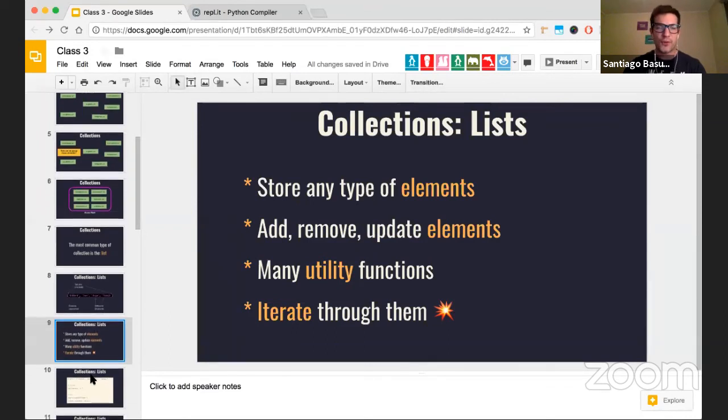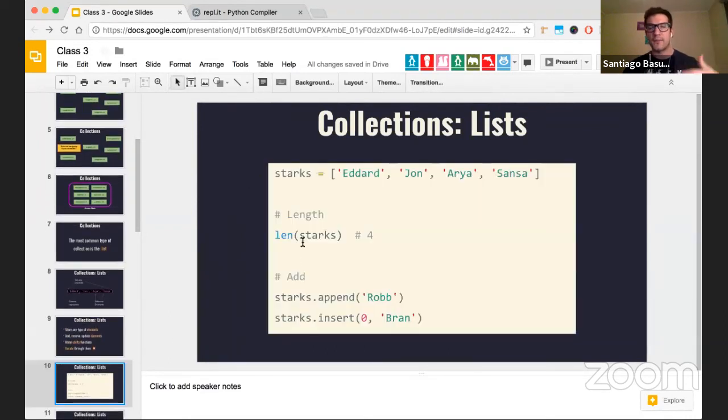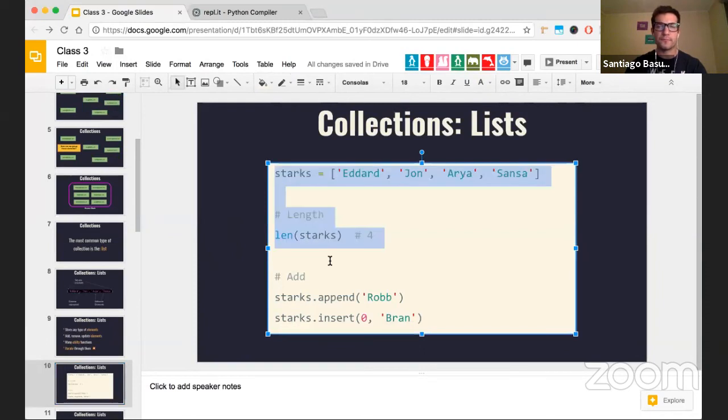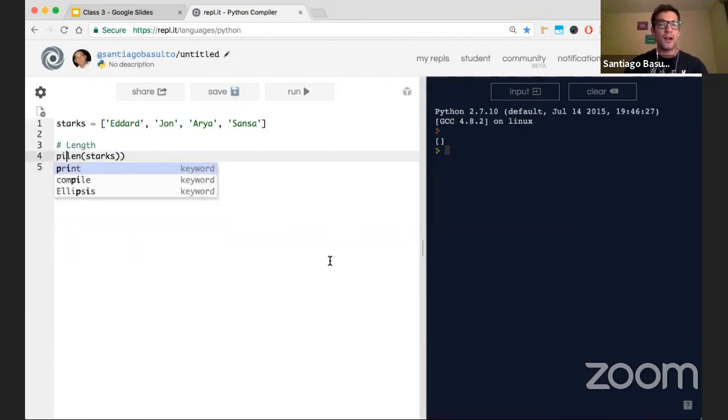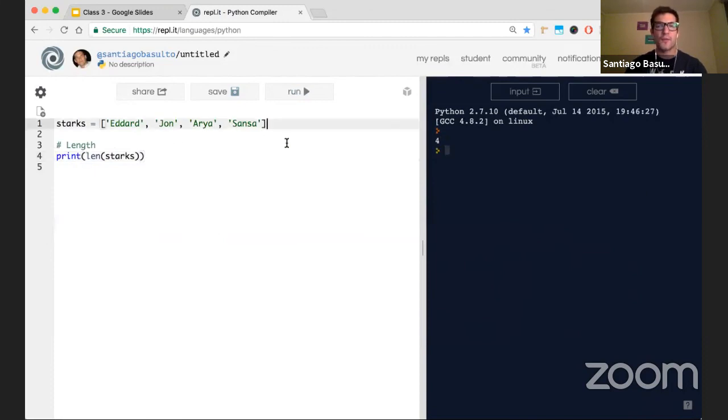So let's see, for example, and you guys can follow the slides here and try it on your own, how to get the length of a list. So here I'm going to do this, and I'm printing the length of the list. Let me put one more element. There you go, now 5. So I'm getting the length of the list.